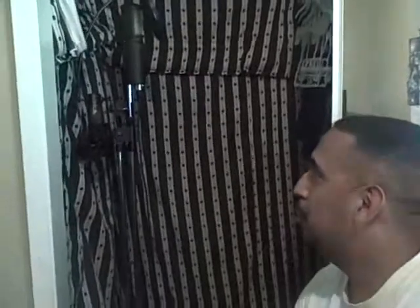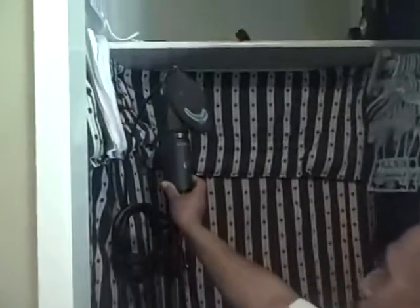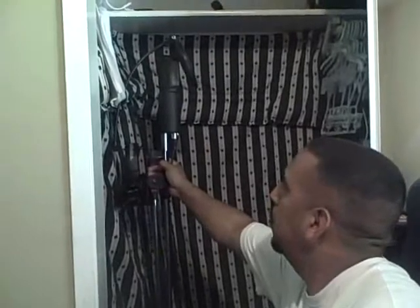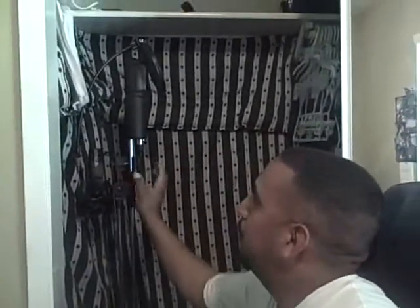On this side I'm gonna show you real quick my homemade sound booth. I hope you guys appreciate the old closet sound booth — I know a lot of guys use them. I've seen about getting one of those bass reflectors but they're like $300 and I can find better uses for my money. There's my old school mic right here, the E200. I'm gonna upgrade to a U87 soon, but everybody knows those are expensive.